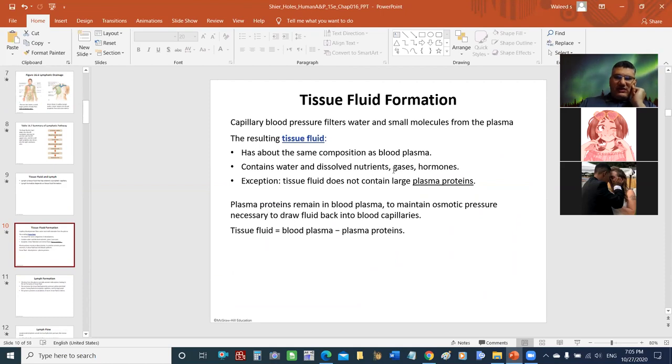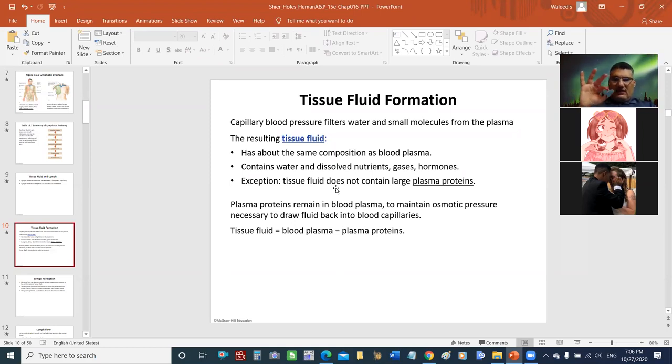I mentioned this part already, which is that the interstitial fluid is the same as the plasma minus plasma proteins. Plasma proteins are too big to pass through the pores of the capillaries. If it is like this and the pores are like this, how can it fit? It can't leave. Anything smaller than that can, like water, electrolytes, ions, gases, nutrients, all of these can leave. Not the plasma proteins, not the cells. Too big to leave.